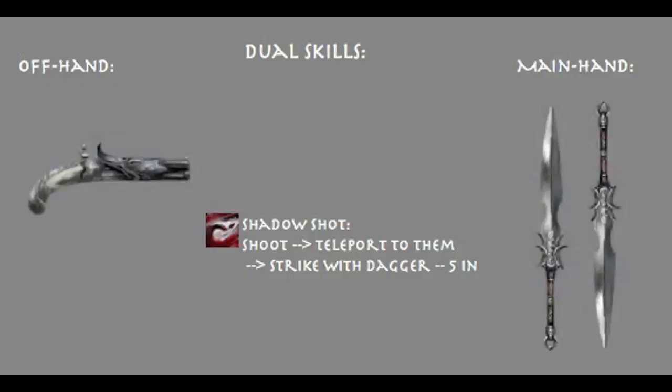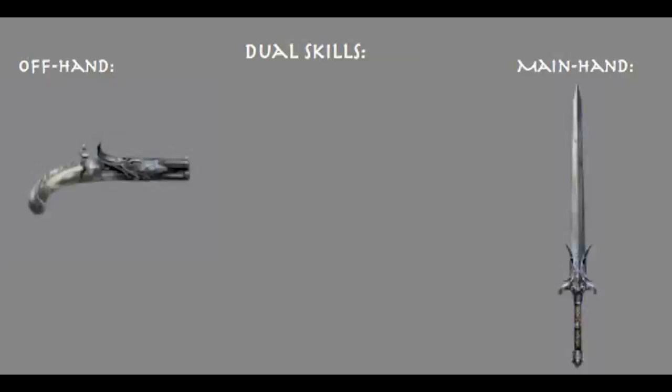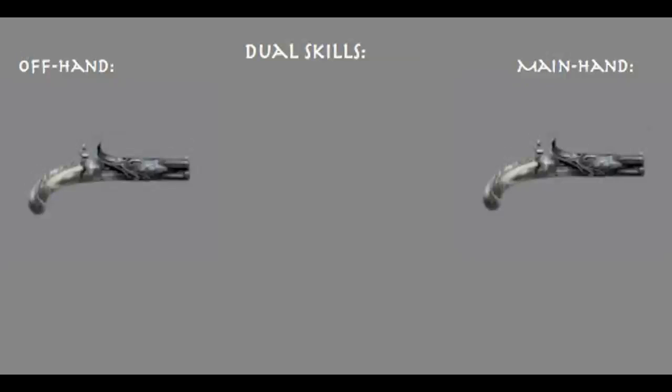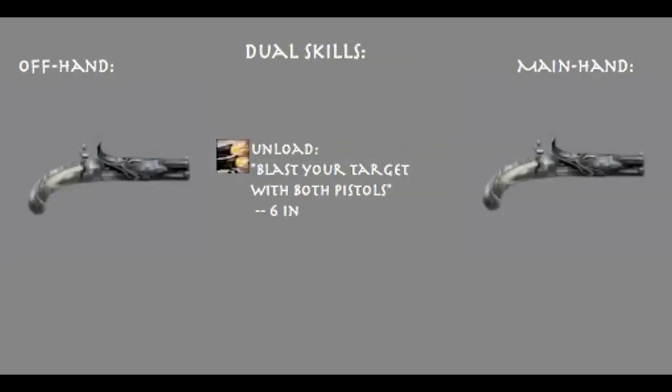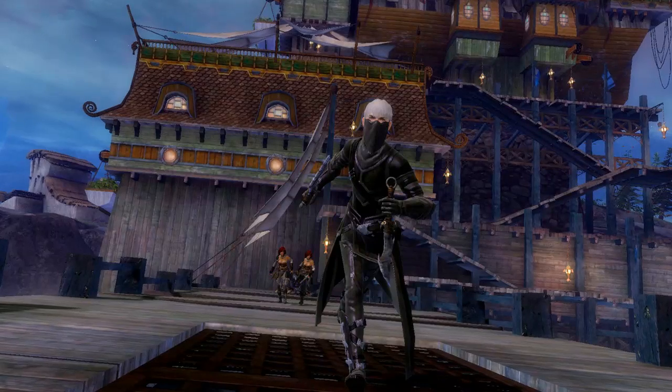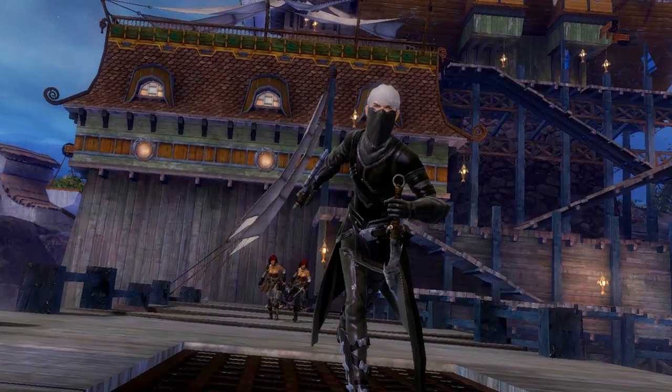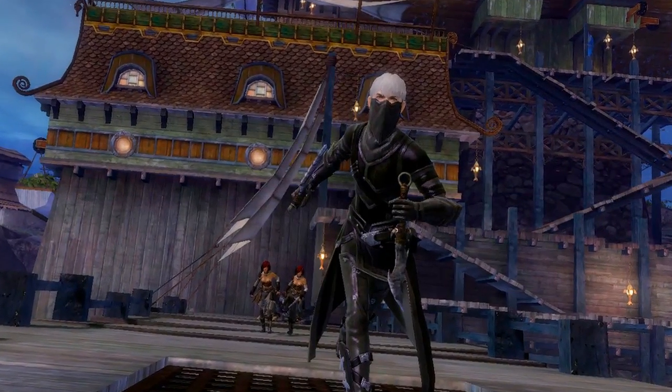Again, costs 5 initiative. If you are wielding a sword in your main hand and a pistol in your offhand, you get a skill called Pistol Whip, which is a melee attack that dazes your enemy, and then you strike multiple times with your sword. Costs 6 initiative. And lastly, if you have a pistol in your main hand and a pistol in your offhand, you'll get a skill called Unload. As seen in the video here, you blast your target repeatedly with both pistols. Costs 6 initiative. Now at this point you might be wondering, how significant is 5 or 6 initiative? Well, the entire initiative bar has 10 points of initiative.